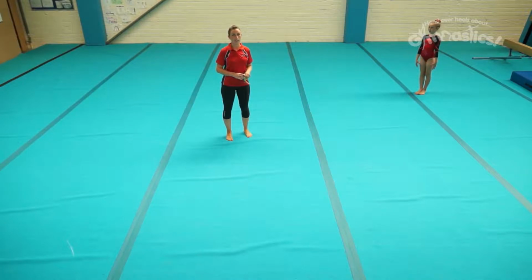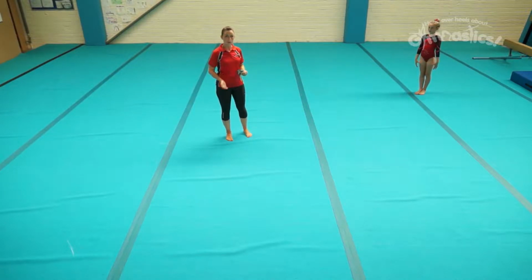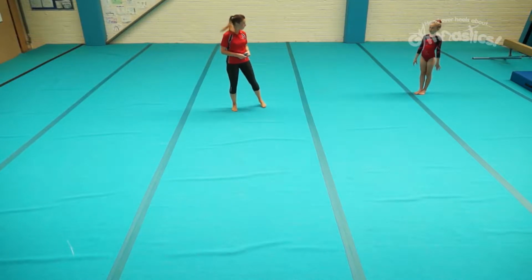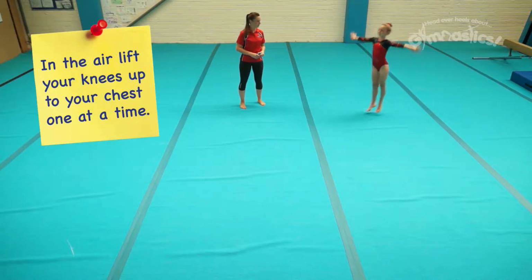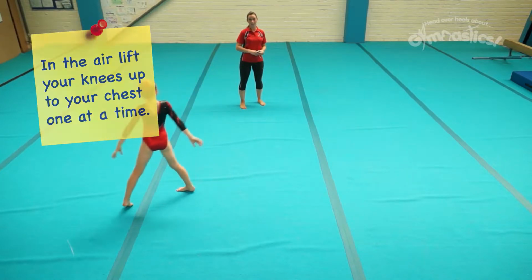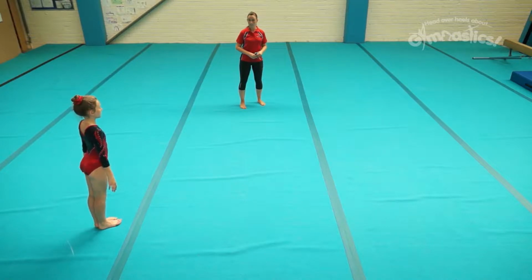The next leap we're going to have a look at is a cat leap. This is where we bring one knee up at a time up to our chest with those toes pointed below us. I'd like to see those knees even higher. Can you get your knees even higher?